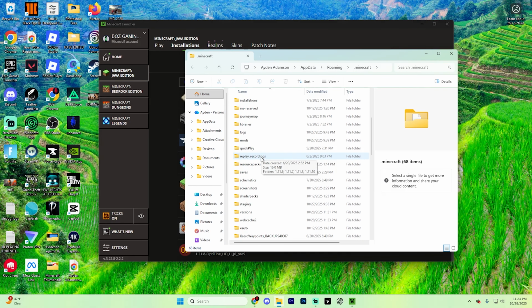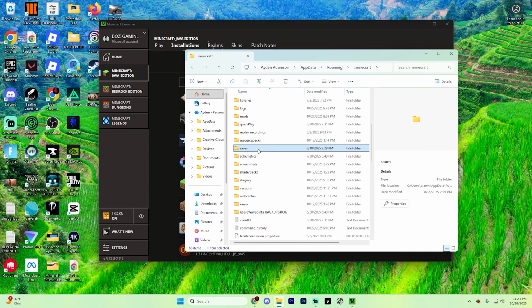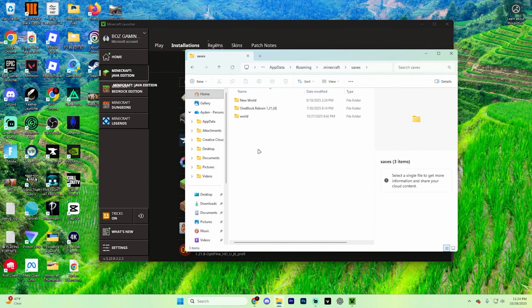From here, scroll down on this page, and what you're looking for is a specific folder for saves right here. Go ahead and find this and open it up. And this is going to show you all of your Minecraft worlds right here. From here, you can back up, transfer, copy, or just check your worlds, as well as import in new worlds if you would like. For more information on that, I have a whole separate video. I recommend checking that out. Just search up how to download custom Minecraft worlds, just pause, and it'll pop up.